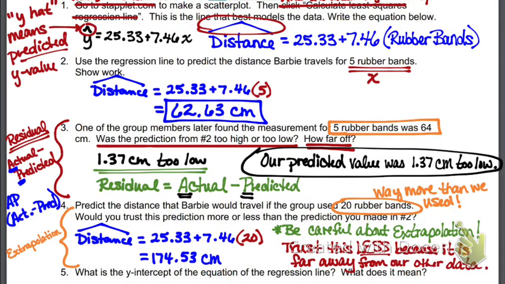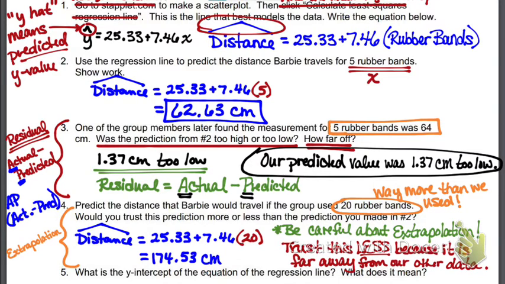And extrapolation can work both ways. If I have a very, very small value that's far away from the rest of my collected data, or a large value in this case with the 20 rubber bands. I'm not saying that we would never use this for predictions, but I'm not going to bet my life on it. I wouldn't make an actual bet based on extrapolation. Interpolation, I might lay money on that. I'm pretty confident that that would be reasonably accurate. Does that make sense? Okay.